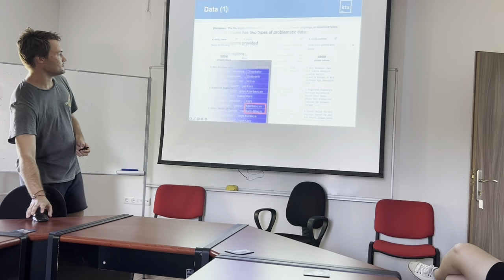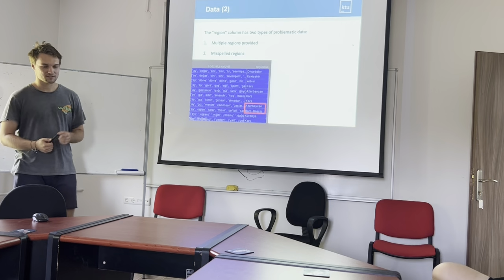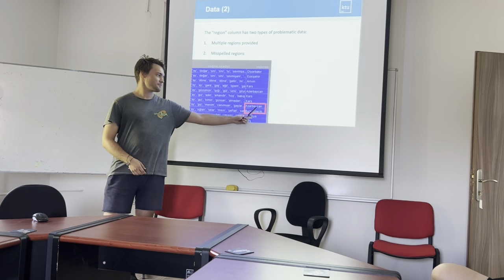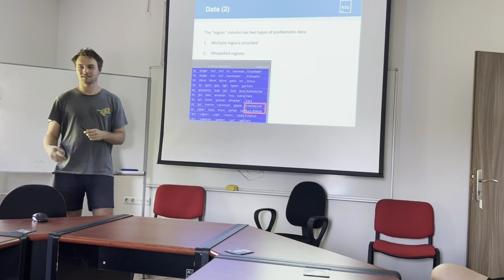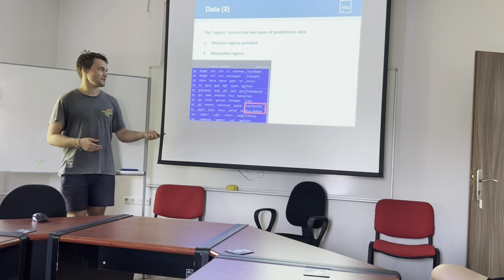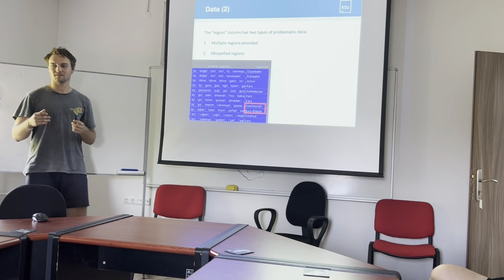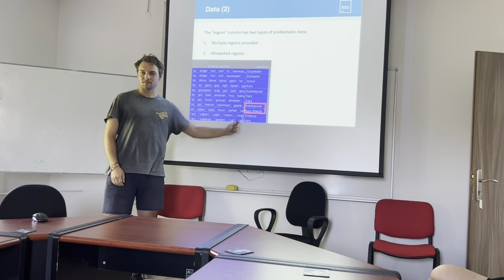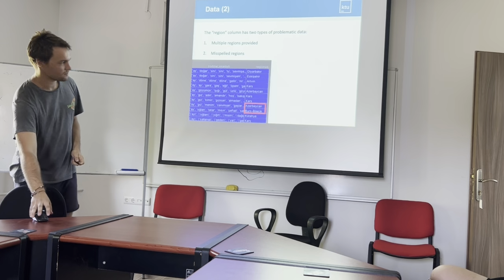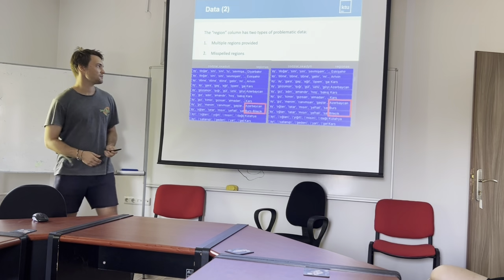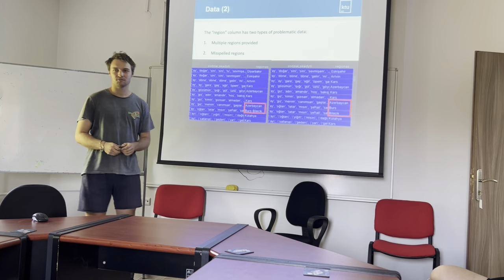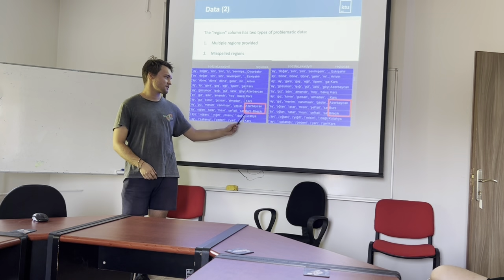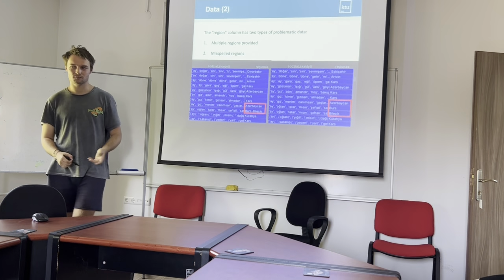So there was some problematic data in regions. There were misspelled regions like Azerbaijan and Azerbaijan. I know that it's another country, but in this data set there were some regions around Turkey that are not in Turkey. And also there were multiple regions. I cleaned them pretty well, because the misspelled regions were only like 6 or 7 instances, and all multiple regions were separated into 2, and the songs were copied.